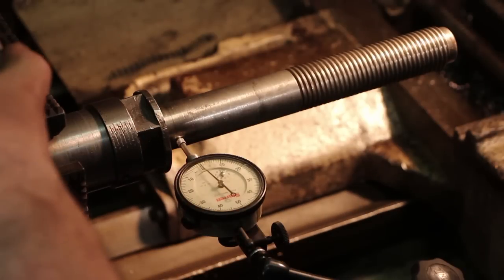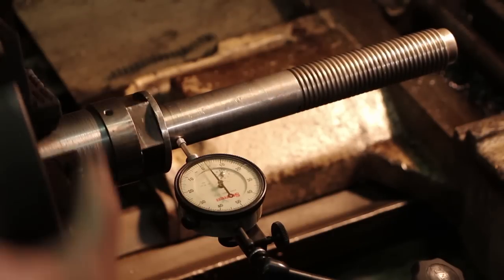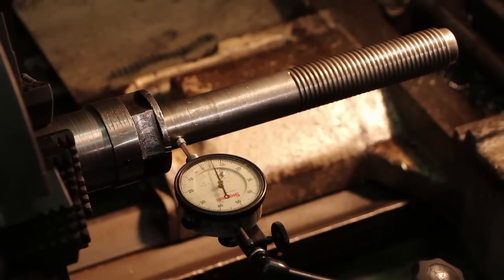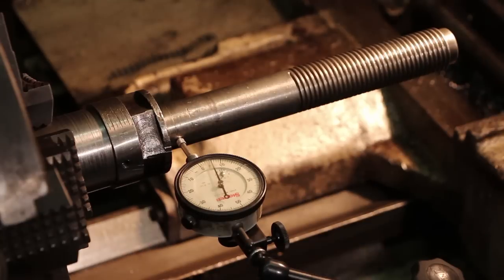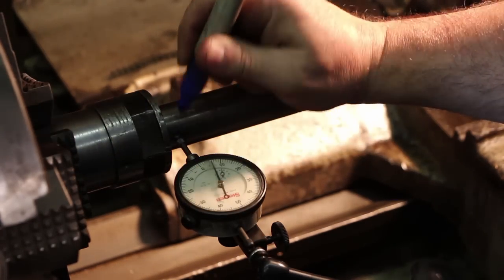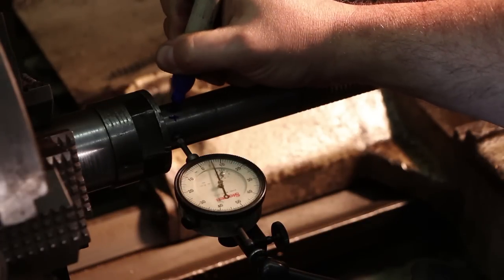But that's my low. I'm going to roll this around, and I'll just do that again. There's my low on zero. So the high is somewhere right along in there. And just looking at the indicator, that's about 5.5 thousandths. So let me get something. I'm going to mark that spot. Hang on one second. All right, so this is our high spot right here. I'm just going to circle my indicator, and I'm just going to write out here beside it. Actually, that's about +6.